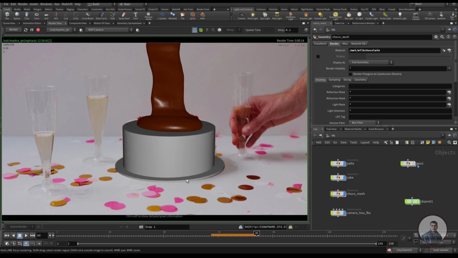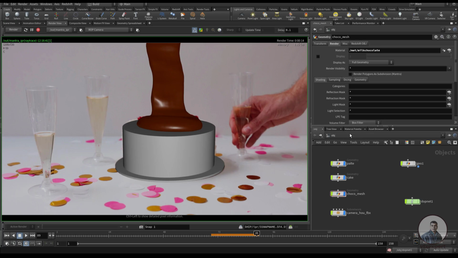Then after this, which material do we use for these geometries? We have to use them as a shadow matte, because we have to cast this chocolate's matte shadow and reflection, all these things, on top of this cake or this geometry. For this geometry I am going to use a shadow matte material, which means it will be transparent but will cast your shadow, all these things.